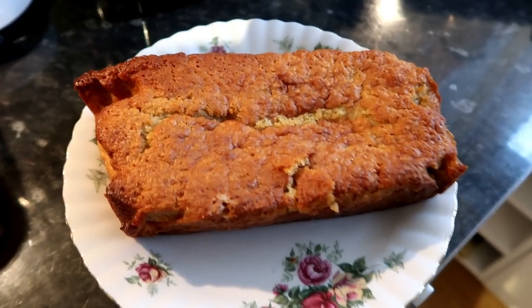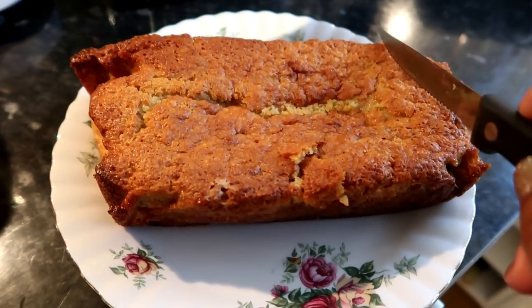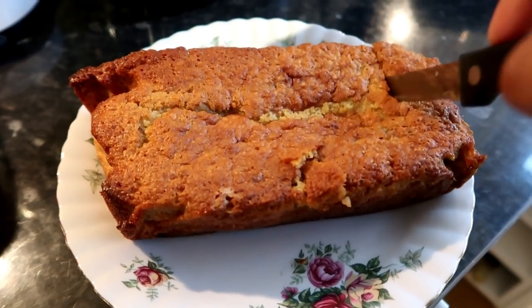So this is how the cake turned out. I had to cook it longer than usual. I don't know why, it was still jiggly. But let's see if this is all right.